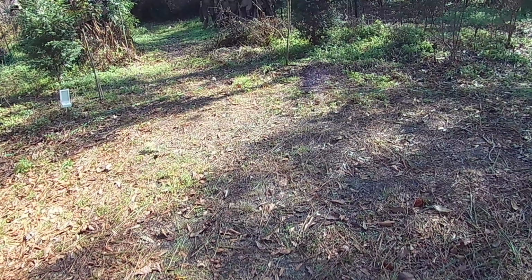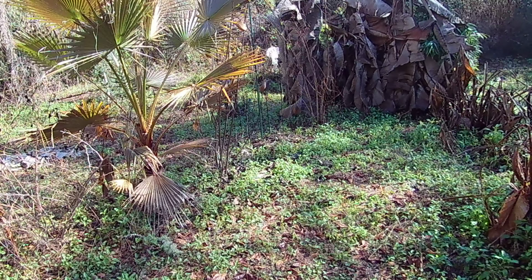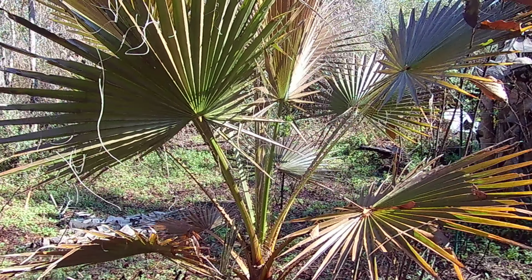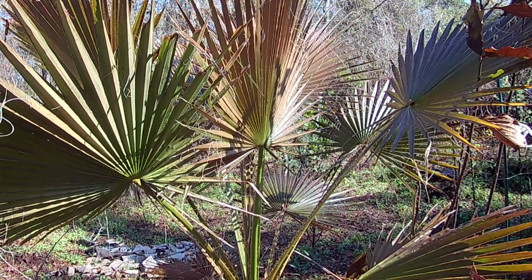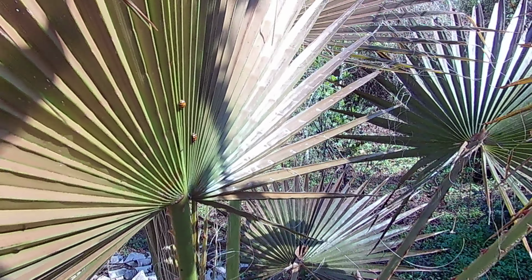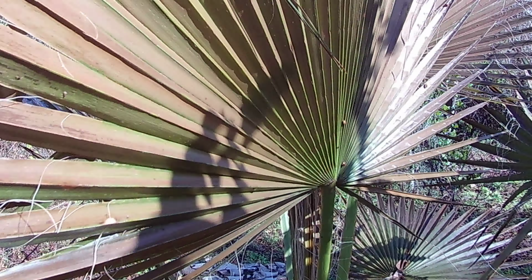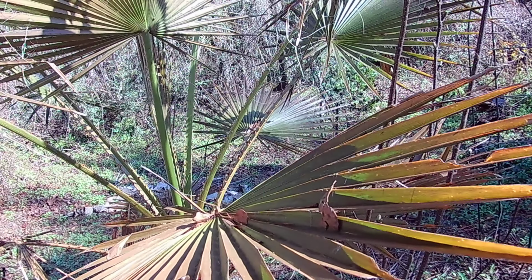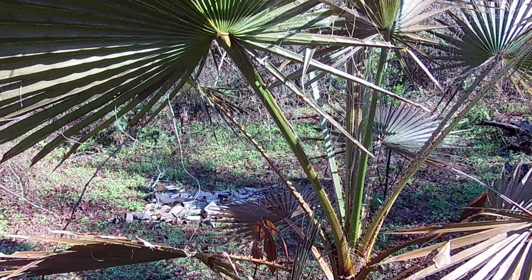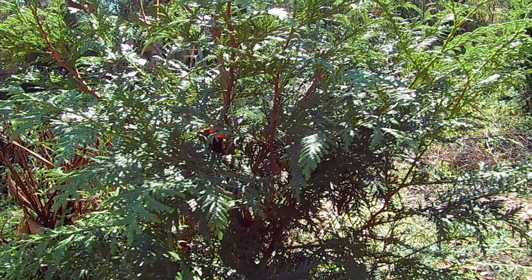Yep, the couple rose bushes are alright. These green giant arborvitae I think did better here because I watered them during the drought. But this palm tree, not looking so good. We kind of got brown leaves, I noticed, and we'll see what happens. But there's also those Asian ladybugs on here. And there's pretty many of them. I don't know what they're doing, killing my palm tree. So yeah, that's about all that's happening. But beautiful day.